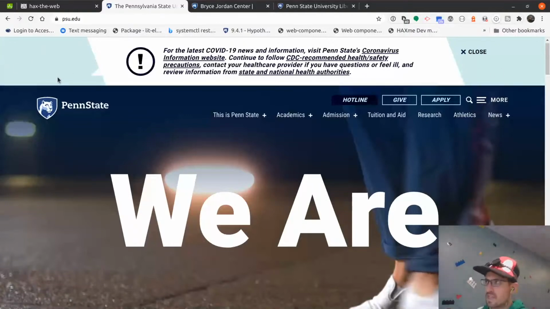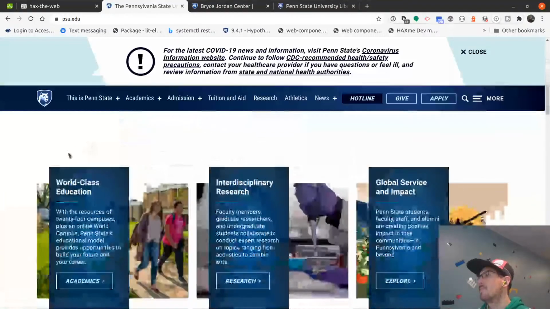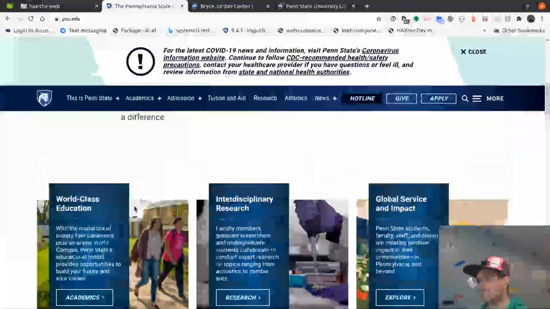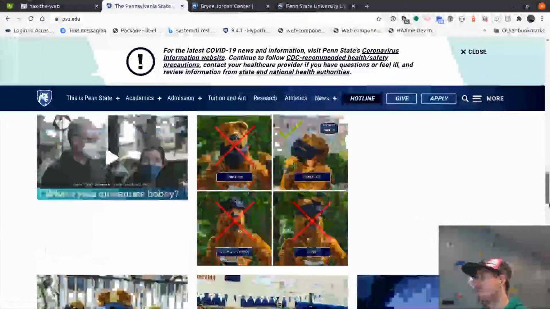If you're not familiar, I do work at Penn State. This is psu.edu, our top level primary property, if you will. It's very well designed. They actually recently rolled out a new version of it. It's very clean. So I want to take some of these things and make them reusable design assets for other web properties. Now, why would I want to do that?